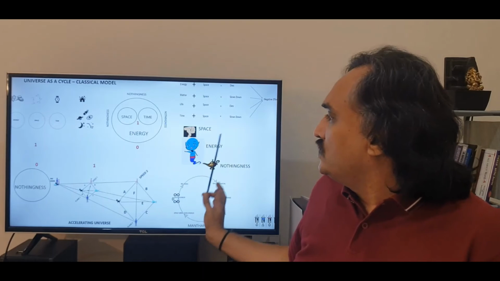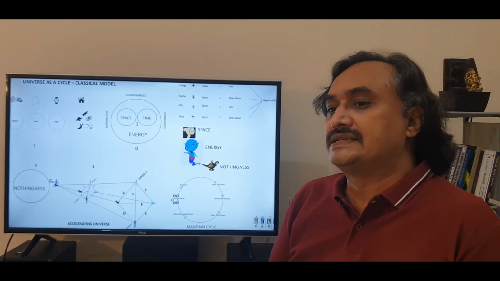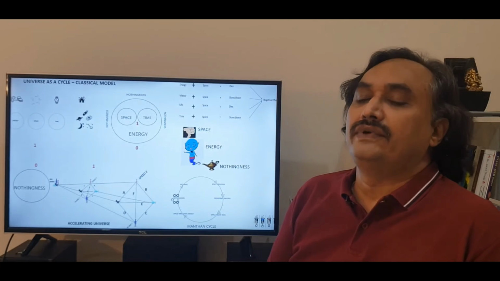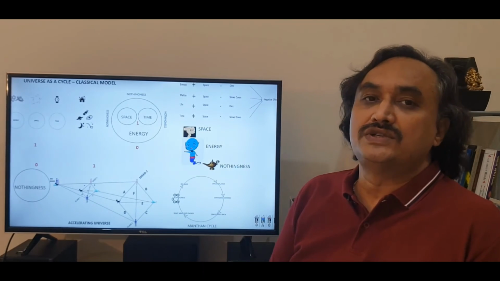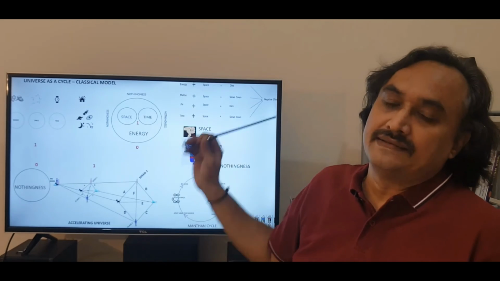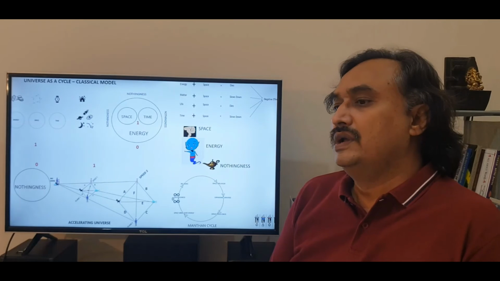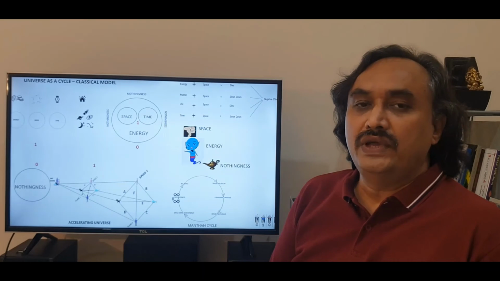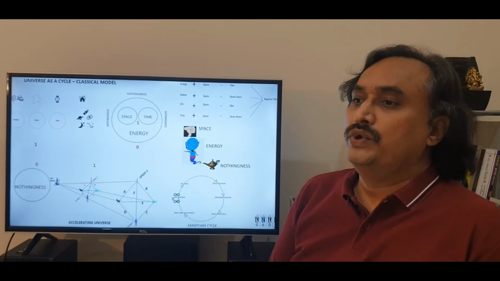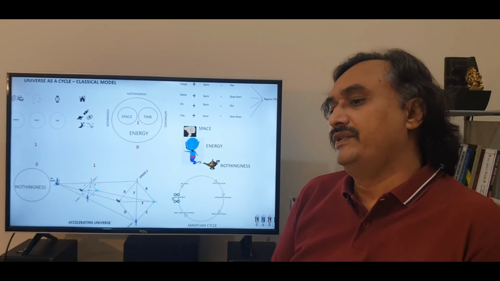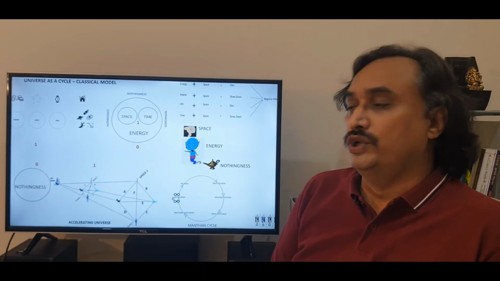So it is okay to have a proposition or postulation like this, but it would always help if you have some theorems or equations to analyze it. We could either come up with an equation of our own, or rather than reinventing the wheel, we could see if there is any model which is part of the classical model of the universe, which is analyzed and studied, which we could use.